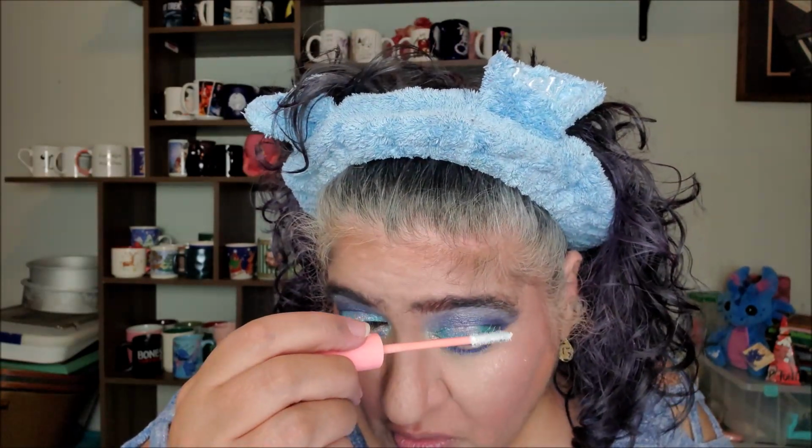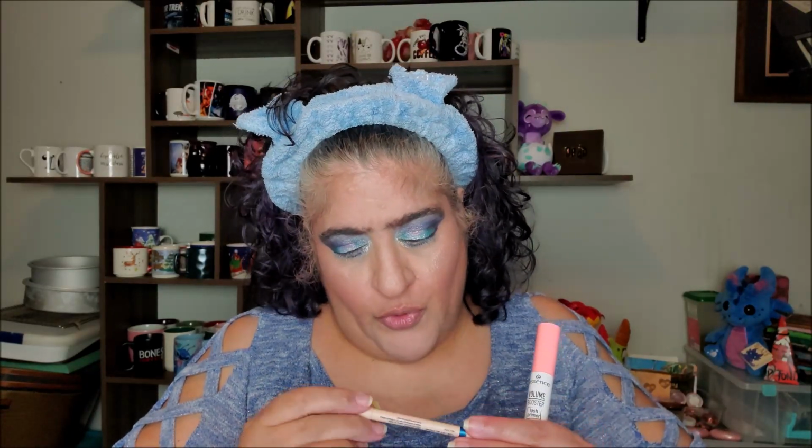I used a mix of blue and black for my eyeliner. I was able to use this Beauty For Real gel liner along the lower lash line, but it was not going to show up on the top lash line, so I went ahead and used my usual Wet n Wild Fantasy Maker face paint thing for the eyeliner for the rest of it. And I put a little bit of the Beauty For Real on the wings, probably not even enough to notice. All right, so here we go.